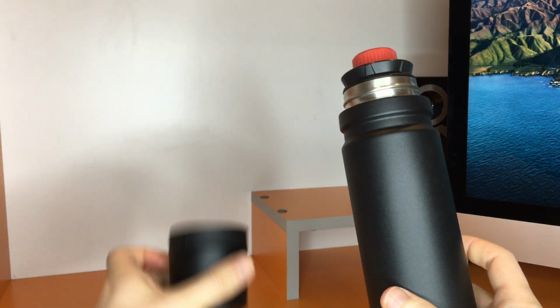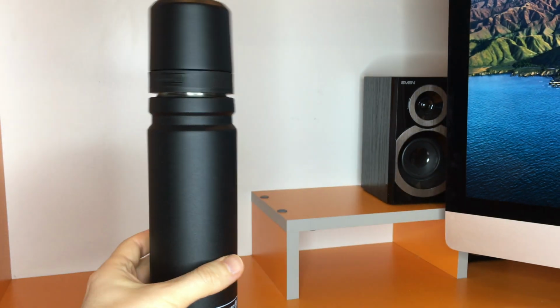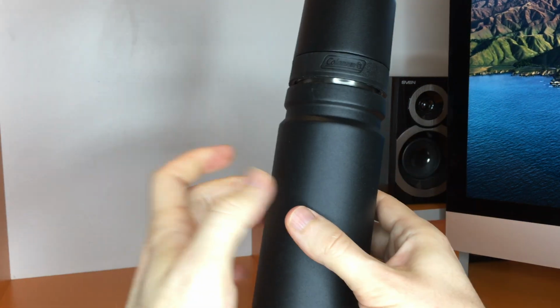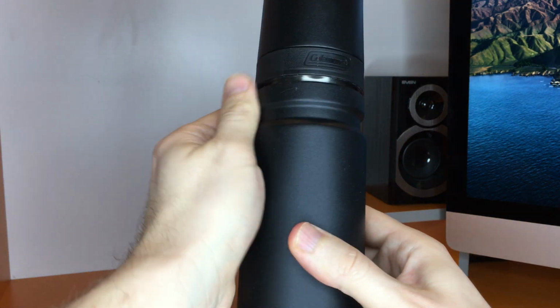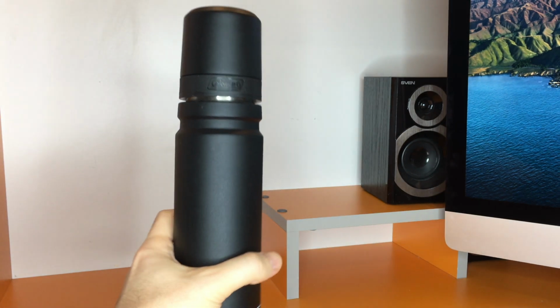And that's all. So keep in mind if you want to buy this thing. As I said, the size is a big advantage. It's made of steel, which is a big advantage. But with keeping the water hot or cold, I think you should know about this.